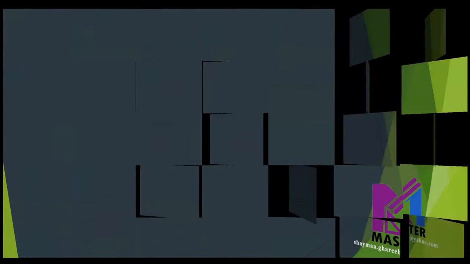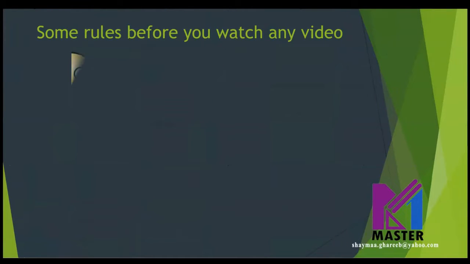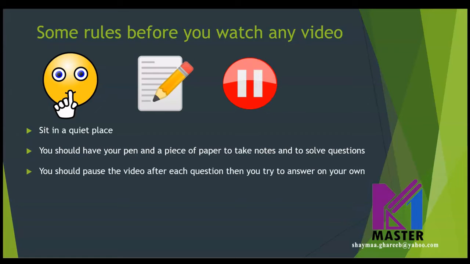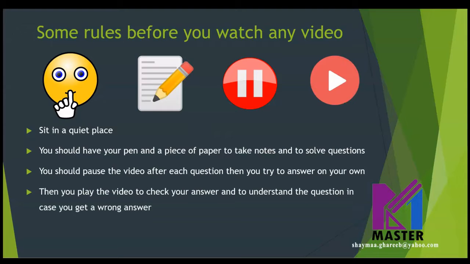Let's start by revising some important rules before you watch any video. You have to sit in a quiet place. You should have your pen and a piece of paper to take notes and to solve questions. You should pause the video after each question, then try to answer on your own. Then you play the video to check your answer and to understand the question in case you get a wrong answer. Are you ready? Let's start.